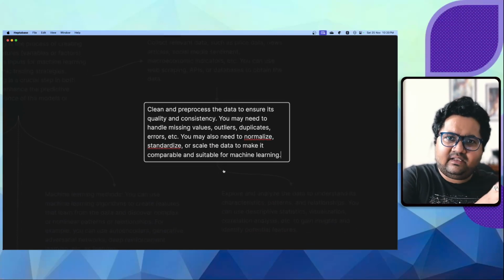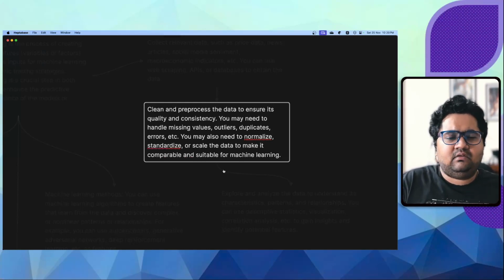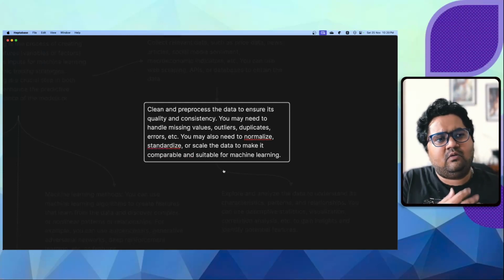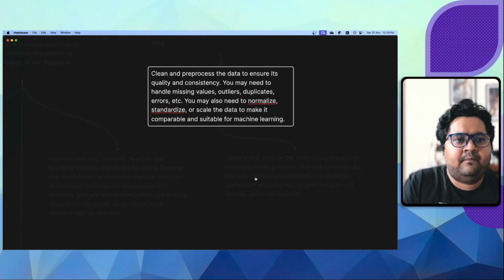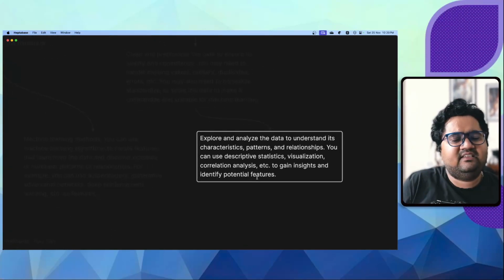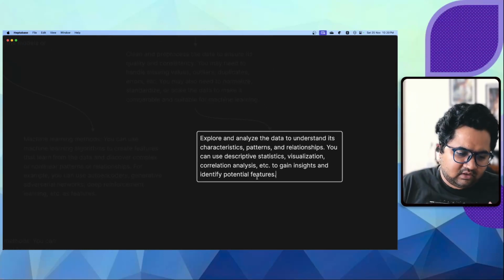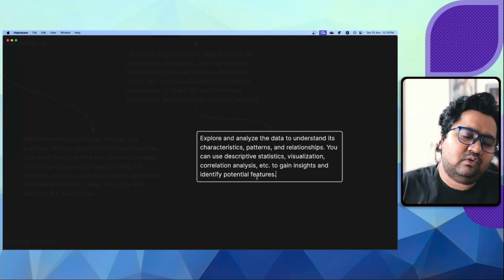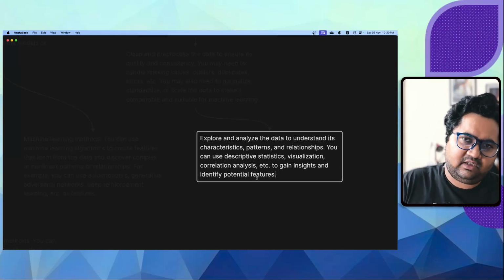The next step is you have to go through a series of steps which are very standard. You clean the data, you pre-process it, you fix the data by patching up the missing values, dealing with the outliers rather than removing them, doing deduplication, normalization, scaling operations, different sorts of techniques that are suitable and essential for machine learning. And finally, what you do is you explore and analyze the space to understand the relationships and the patterns. You could be using statistics, charting, plotting, visualization, tons of different techniques that can help you get started with it. So that's a very basic idea about the process of how you do feature engineering.